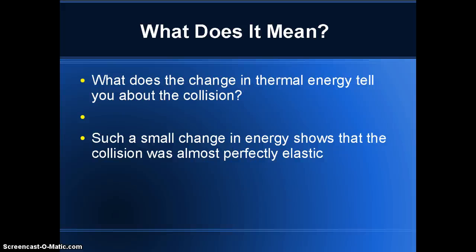So what does this all mean? What can the change in thermal energy tell us about this collision? Well, by seeing that it's such a small change in energy, it shows that the collision was almost perfectly elastic. Perfectly elastic collision, we would have a change in energy of 0. It would mean that all of the energy goes completely to motion.